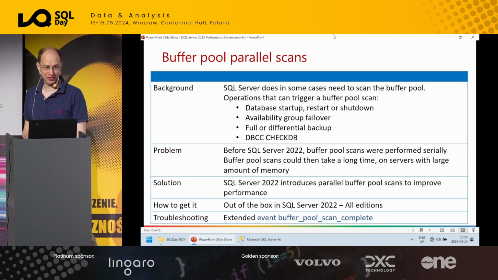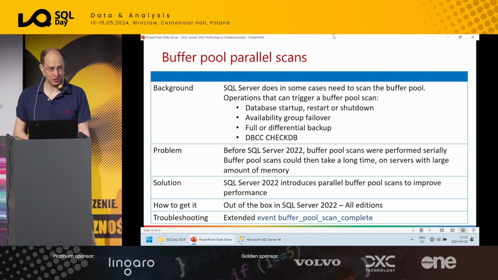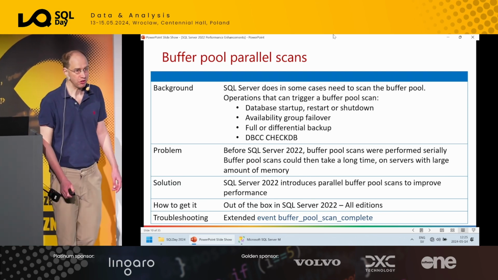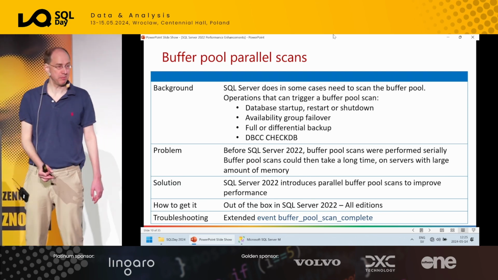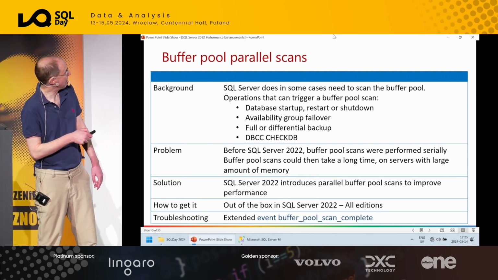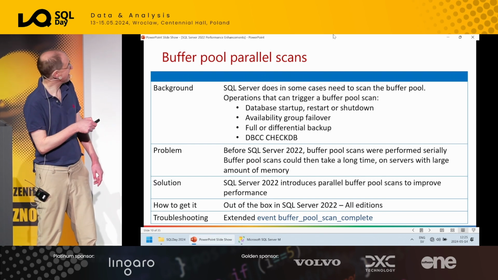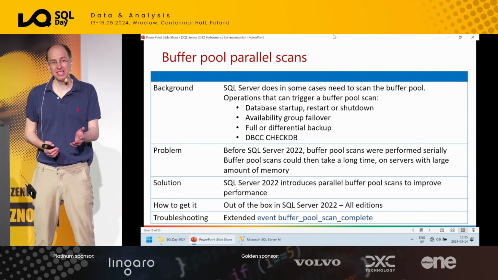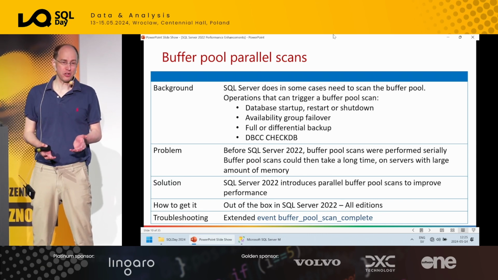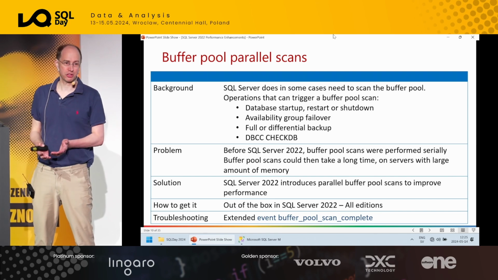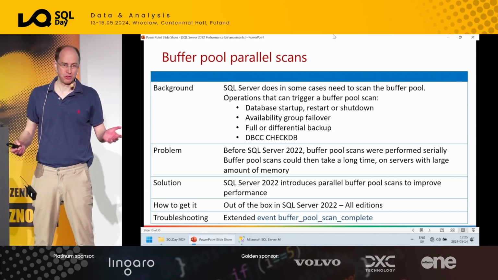Okay, going into the next feature here, and that is around buffer pool scans. So there are certain situations, for example, when there is a failover, when there's a database backup, when you do a checkDB, then SQL Server needs to scan the entire buffer pool. And you can say that's not been a problem if you have small servers. But now companies start having very large servers with terabytes of memory.